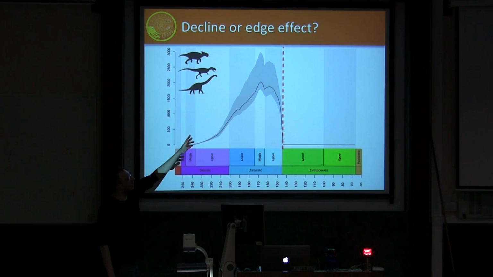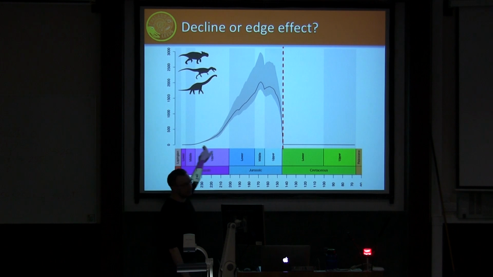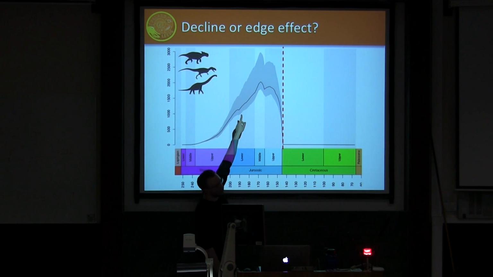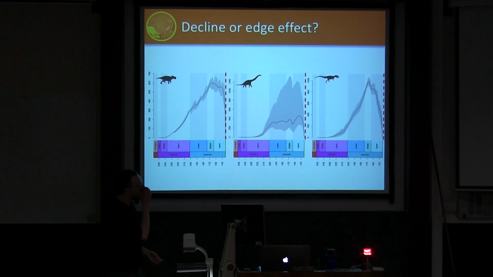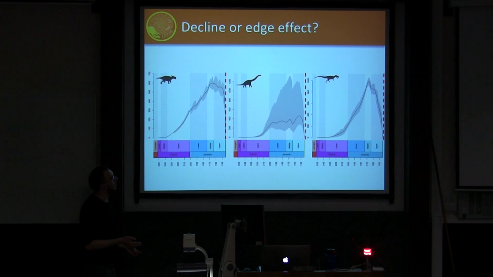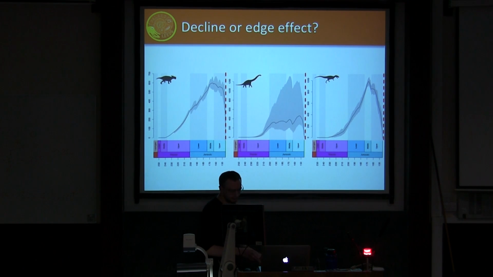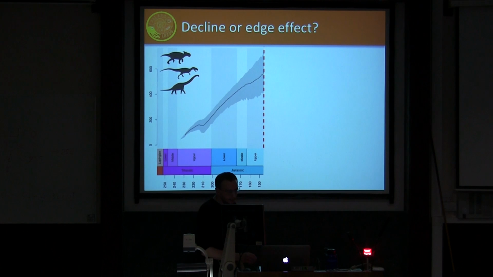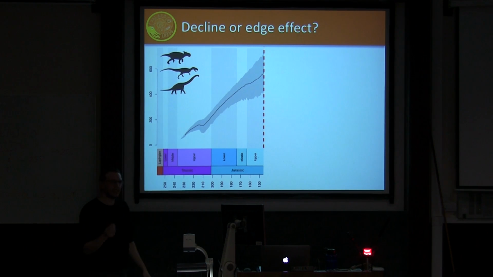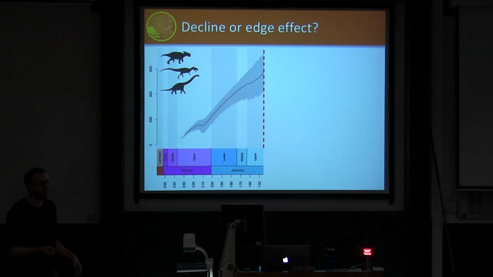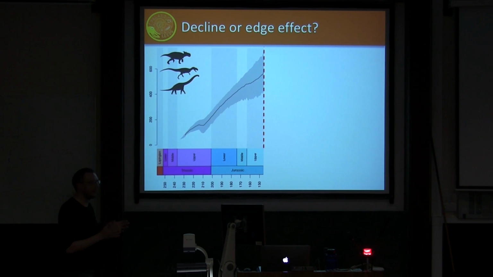The dashed line is basically the extinction. So we see, again, the exponential rise, an inflection point, a peak, and a prolonged decline. So a mid-Jurassic peak this time. This very strongly seems to suggest that it is an edge effect. And we can do the same thing with our subclades again, and we still see basically some kind of decline in there. So that's kind of depressing then. Maybe we can't tell if we have this edge effect whether or not there really is a decline, because we're going to see a decline whatever.